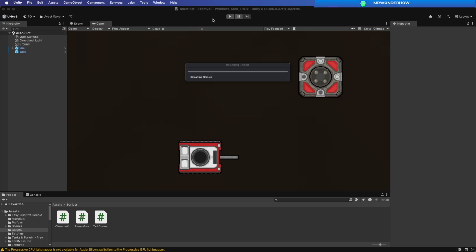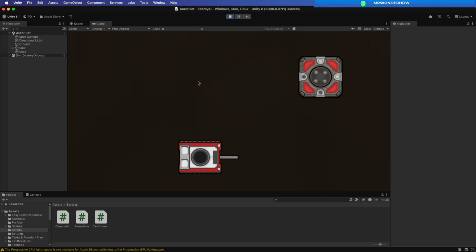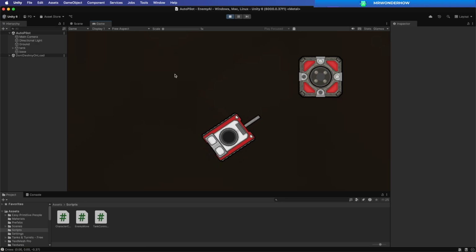Okay, now time to test the result. When I press the spacebar, the autopilot is enabled.